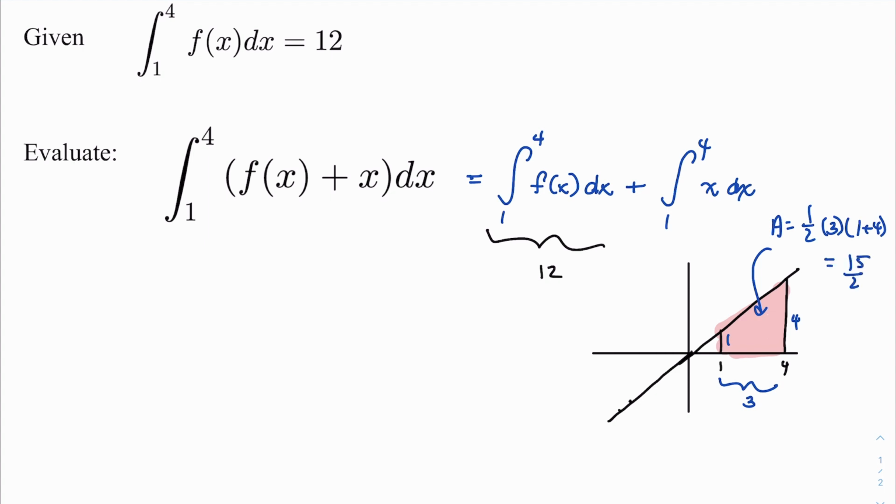So that means that this second definite integral, which I'm going to have to go to the next line here, has value 15/2, since again, it's the area of the region because the region is above the x-axis. So that means this is equal to 12 plus 15/2, which is 7.5. So I can write this as either 19.5 or 39/2. And that is using properties to evaluate a definite integral.